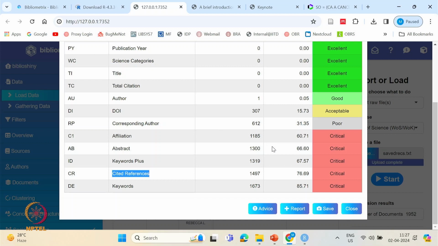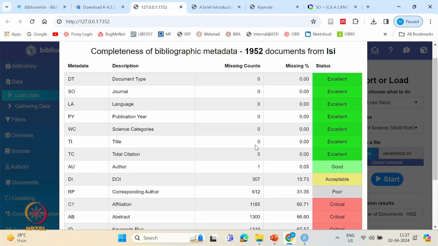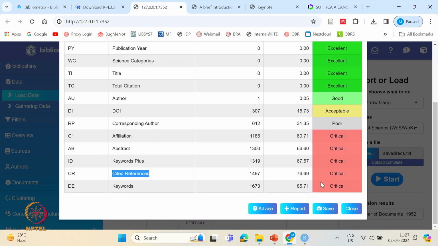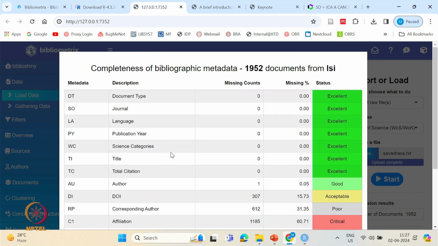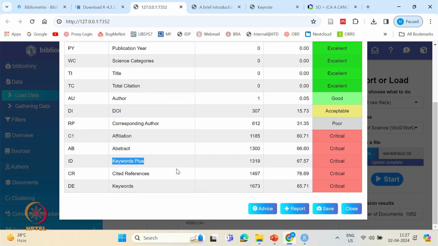Whether this is acceptable for the analysis depends. We are going with this now because, in what we downloaded, some of the articles were really not in the Web of Science itself.